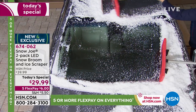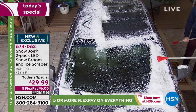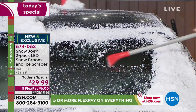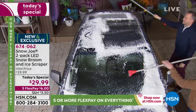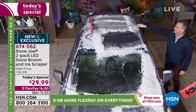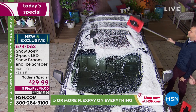What would normally take you 20 minutes will take you nearly a third of the time — about five minutes to clear off your windshield. If you have ice hiding underneath the snow, there's an ice scraper on the other end as well. You have everything built into one really nice compact unit that all folds up. When you're done, put it underneath your seat or in the back of your car.